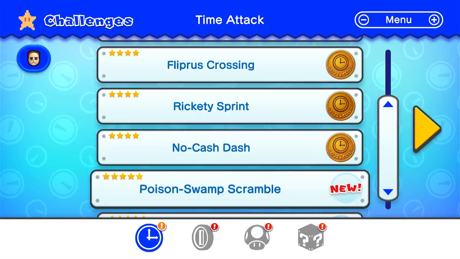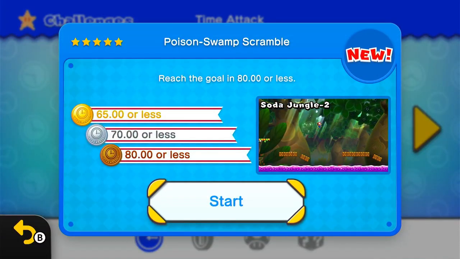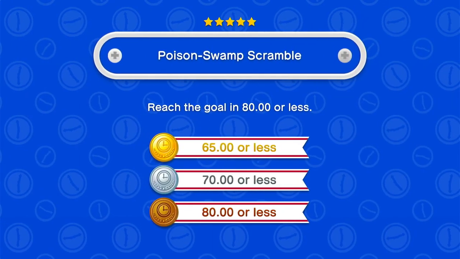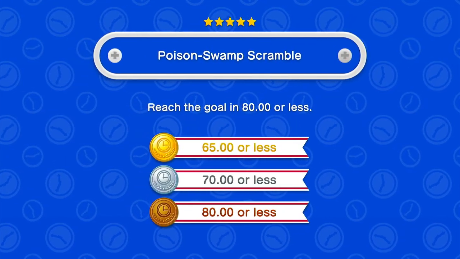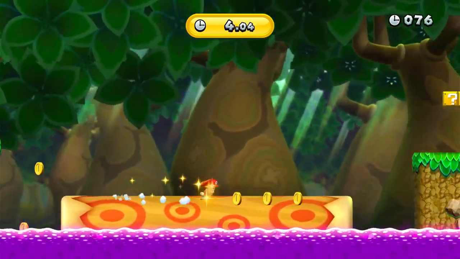Does it have to save like this every time? Okay, how many challenges left? How many more? Four more, okay. Poison Swamp Scramble, and it's Soda Jungle 2, and it's just reach the goal, so no other extra challenges there. So it doesn't matter if we get the coins.